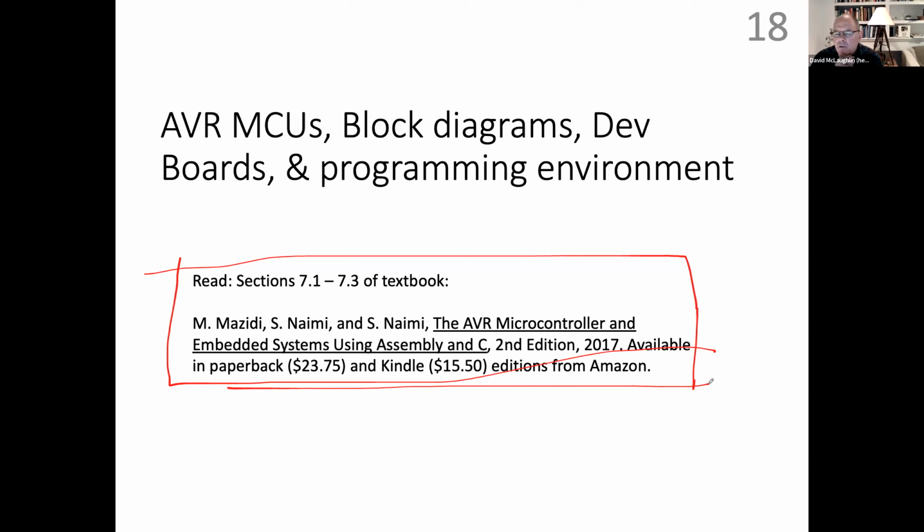This book covers programming of our chip using both assembly language and C. Assembly language is in the first half of the book, C is in the second half, and that's why we're starting here with chapter 7, sections 1, 2, and 3. You can skim through those earlier sections if you want, particularly chapter 1, but that's mostly about assembly language programming.